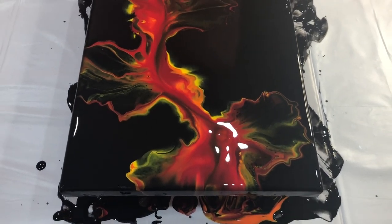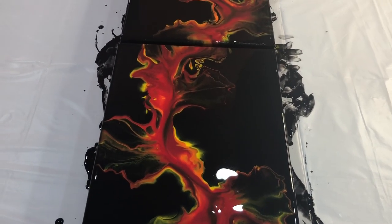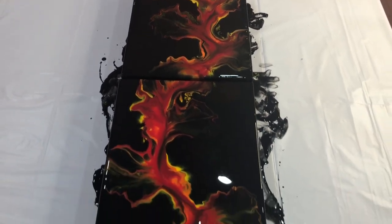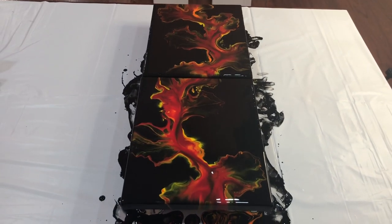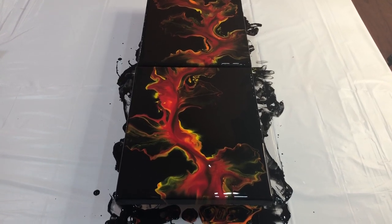Beautiful blending. The world's tiniest blower, I'm gonna use it quite a bit often now. Beautiful. I love the size of this canvas as well. It looks beautiful. There we have it, the entire painting. Beautiful fall inspired Dutch pour painting.